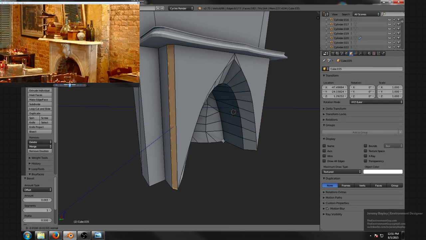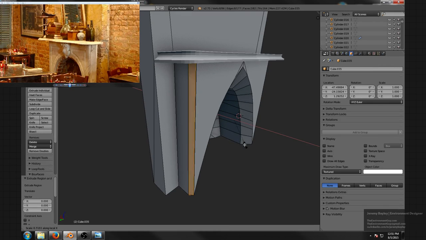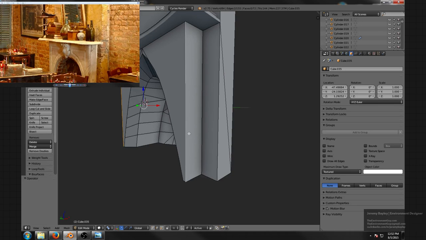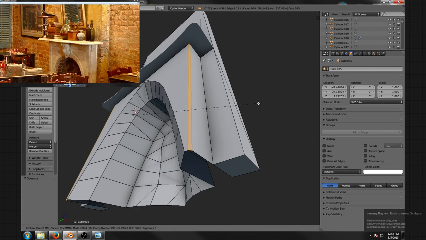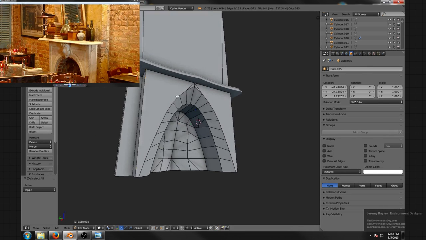To individual origins. Let's extrude it. See. Doesn't seem to want to use the normal direction. Usually if you double tap an axis in Blender, it will move the object along its normal direction instead of the global direction. It doesn't seem to want to do that. I know, I'm not very happy with this.